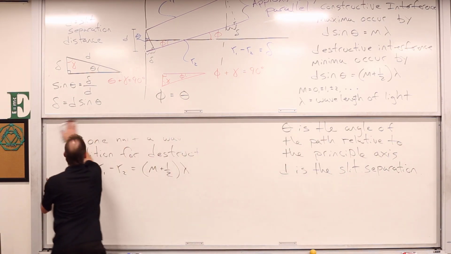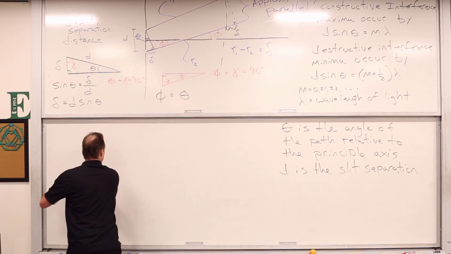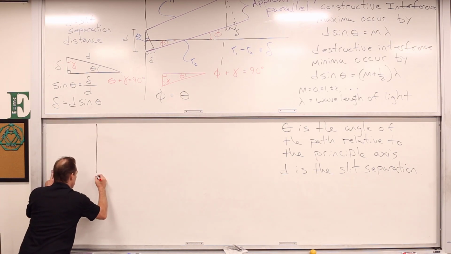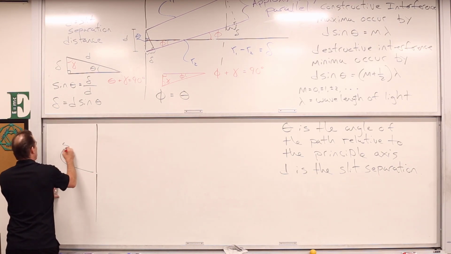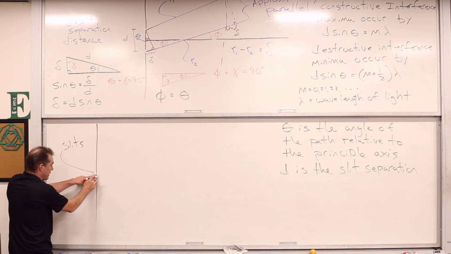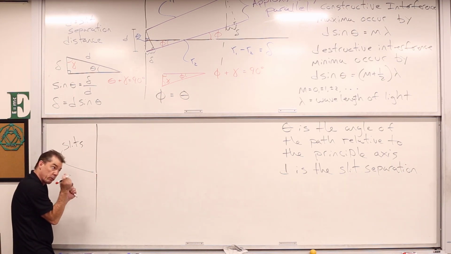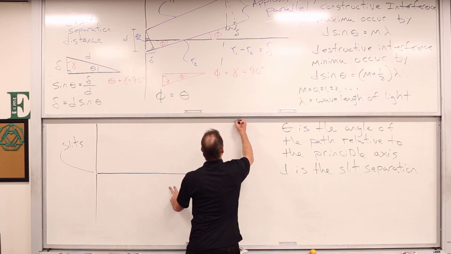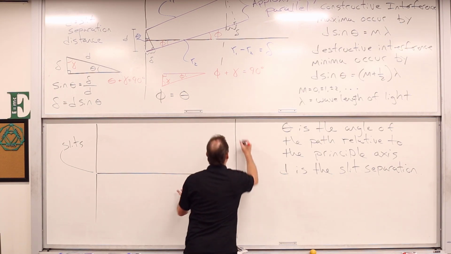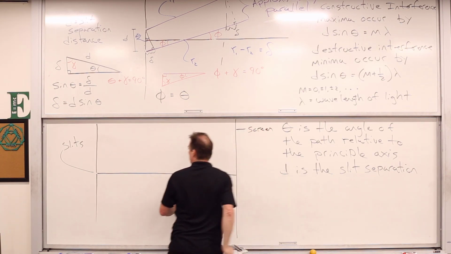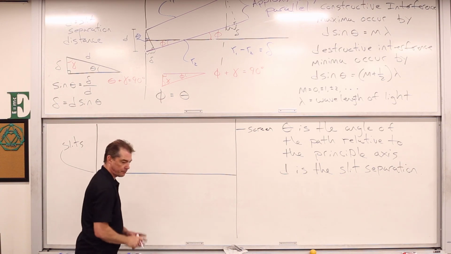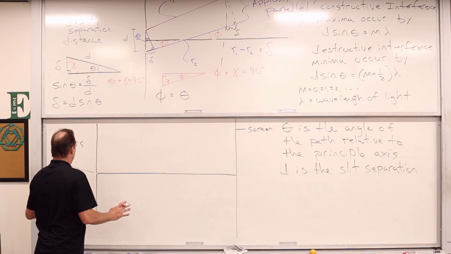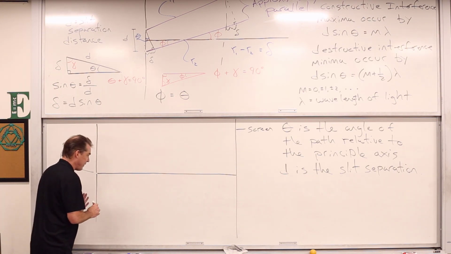With that, overall, let's just sort of draw this out. We've got the slits contained in some little spot right there because they're really, really close together. We've got some principal axis, and then we've got some screen to observe the interference pattern on. I'll make this a little bit long, that's okay. And what are we going to get? Well, we're going to get this.